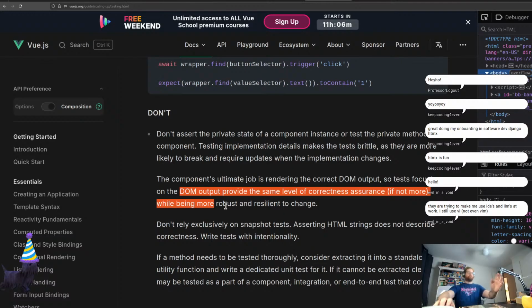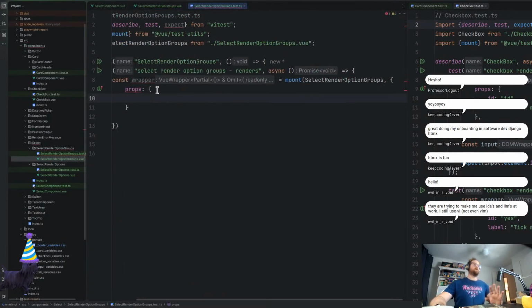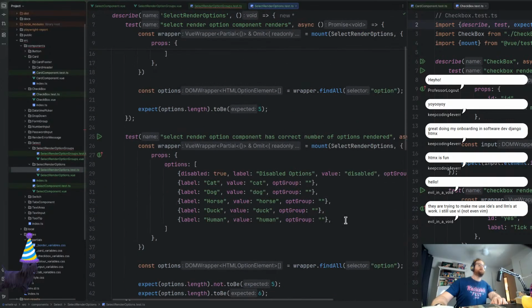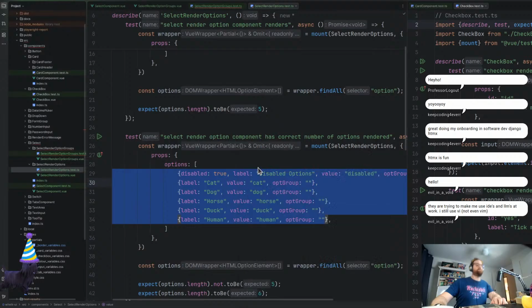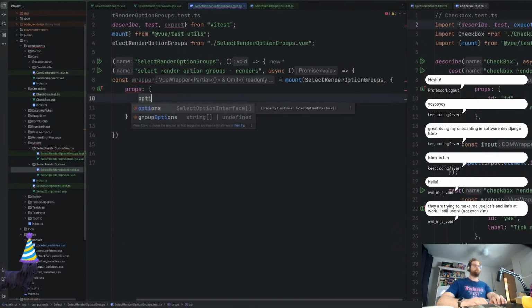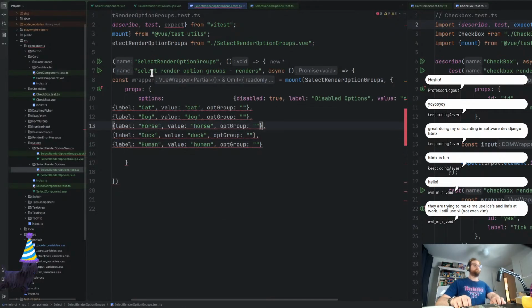But first, we've got to make sure that this renders. So we've got the props. I'm going to borrow the props that we had up here.